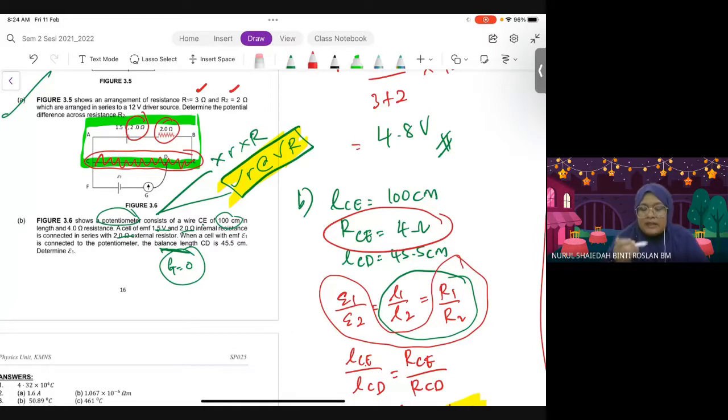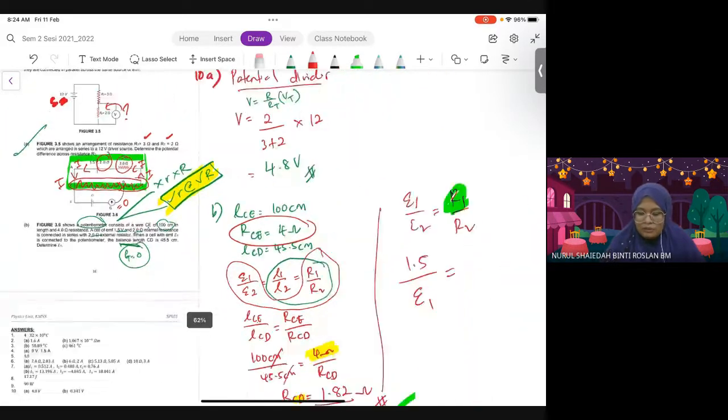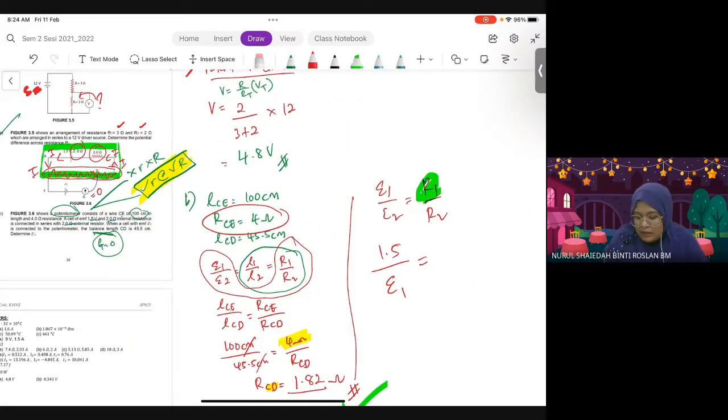Even though yang ini medium, dia ni ada junction. Yes, it has junction, but your galvanometer is 0. When galvanometer is 0, dia dah jadi satu I saja. I hanya ada kat atas je. You only have one I. Ada satu I sahaja yang tengah berjalan kat sini. So that's why we talk, bila I is the same for all, when the current flow in all the resistor is the same, so it become series. So that's why you punya resistor akan tambah je lah. 2 tambah 2 tambah 4.